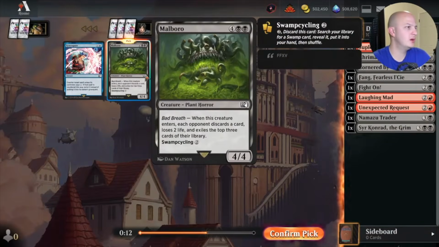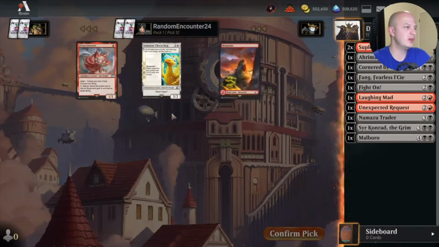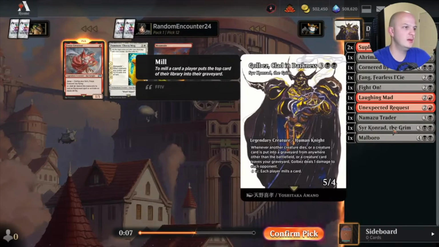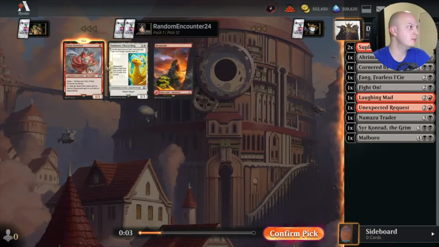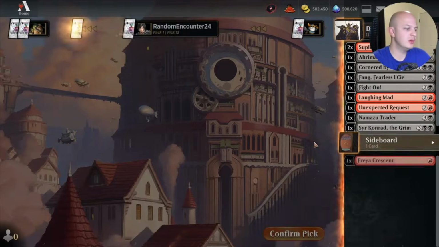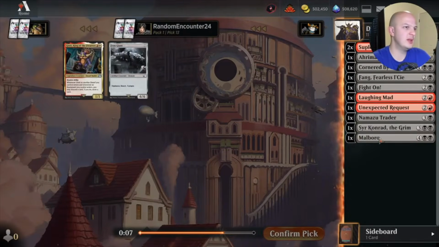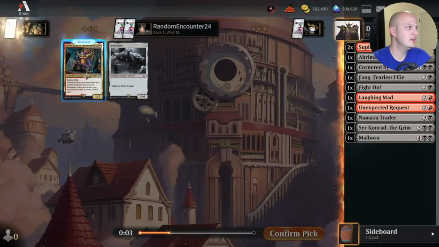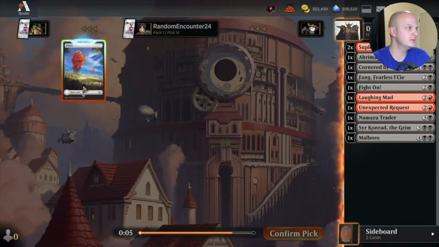6 mana, 4/4. Enters, discard, lose 2. It's also got Swamp Cycling, which is just fine. Which Conrad works with, right? Creature card is put into the graveyard from anywhere other than the battlefield. So you can cycle your creatures. Although if you have 6 mana or 5 mana, you're probably not cycling this thing. Iron Giant. No, I'm good. I don't need that thing.